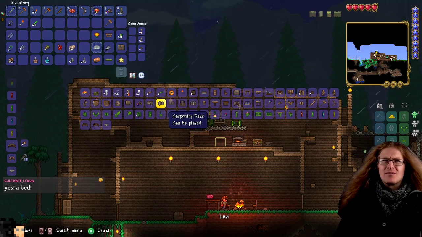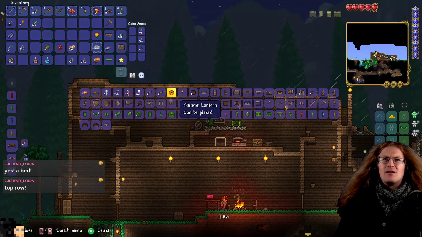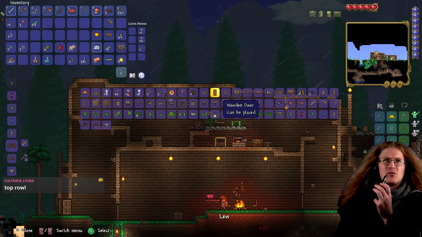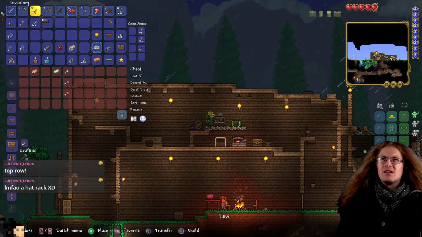Oh, spear rack. I see. Hat. Top row. Bed, bed, bed, bed. Trap door. I might need a trap door. Wood door, chest, wood table. Oh, bed. I have made the ultimate in technologies.